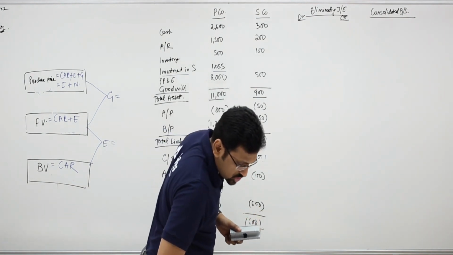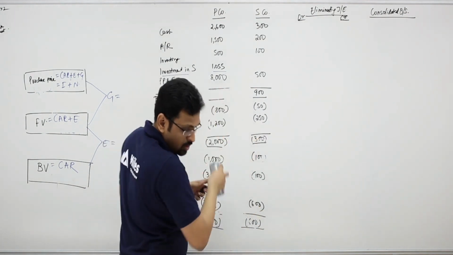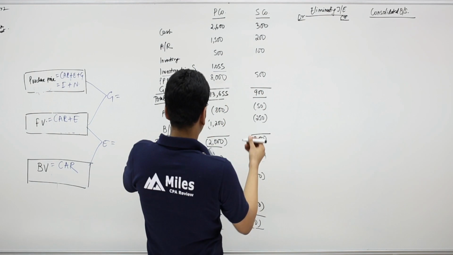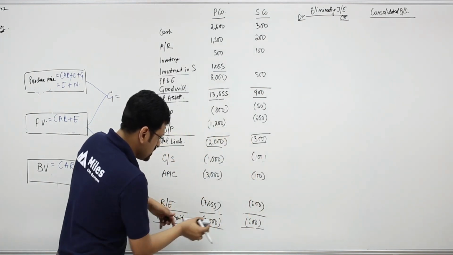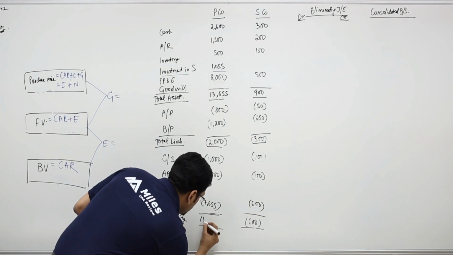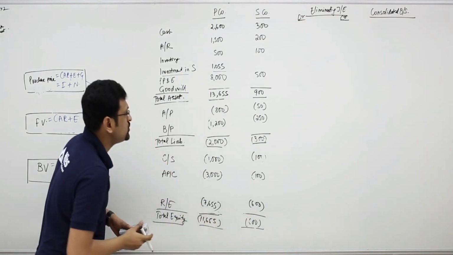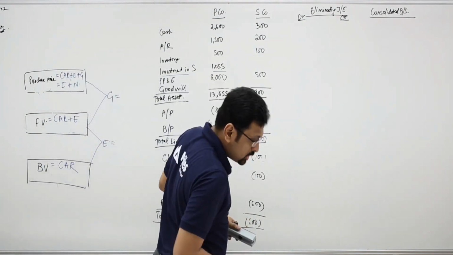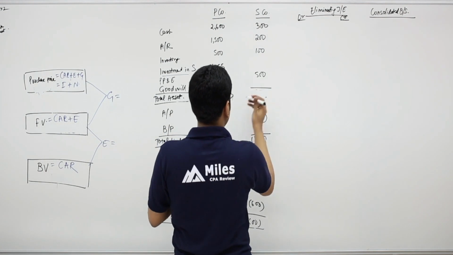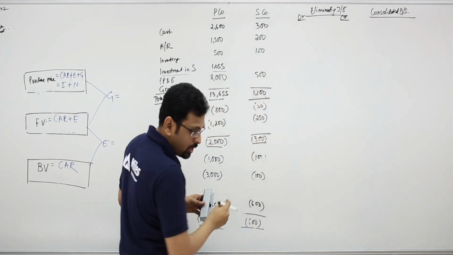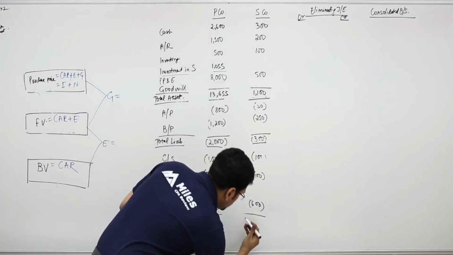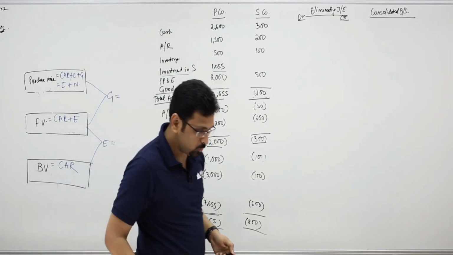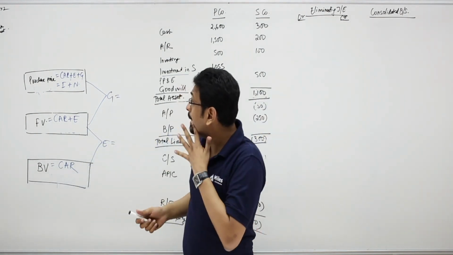The totals would naturally change, so this becomes 13,655. This remains at 2,000, and this becomes 11,655. Quick check, 13,655 minus 2,000, that's 11,655. Good. Then you have $1,100 out here, and you're going to have 800 here. Again, quick check, 1,100 minus 300, 800. Good to go. Now, we've cleaned up all the numbers.